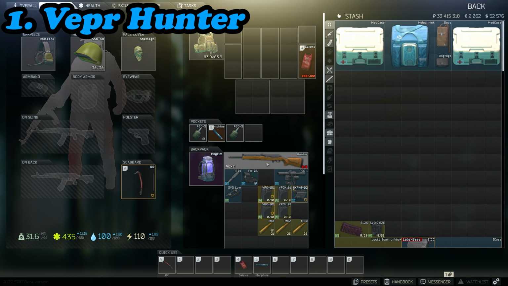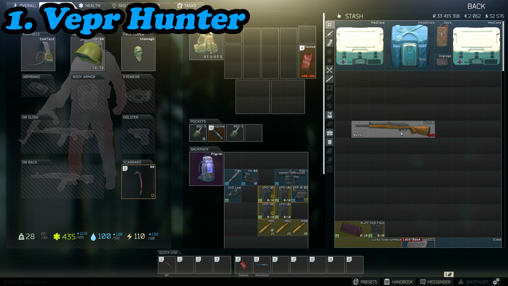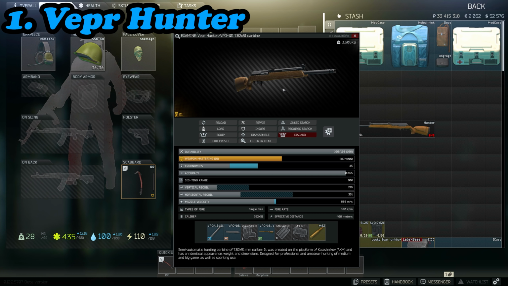Okay, so the first gun we're going to talk about is our Lord and Savior, the Vepr Hunter. This has to be probably the best gun to use as a new player starting out in Escape from Tarkov. It is extremely cheap to buy off the flea market for around 30 to 40,000 rubles, but it also has probably one of the best budget rounds that you can use at the moment, which is the mighty M80 round.